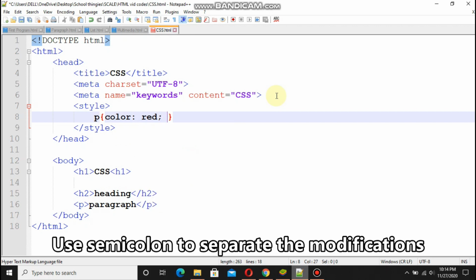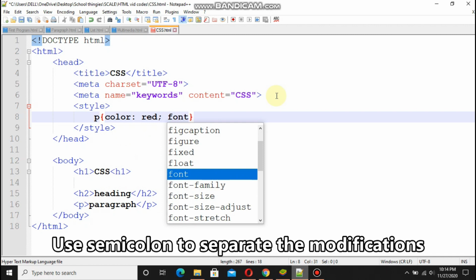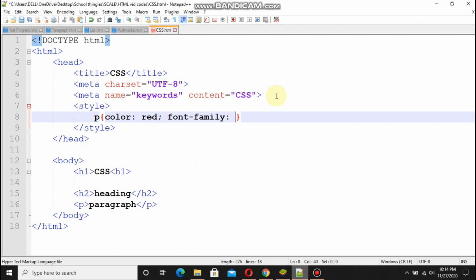Use semicolon to go to the next modifier. This one.